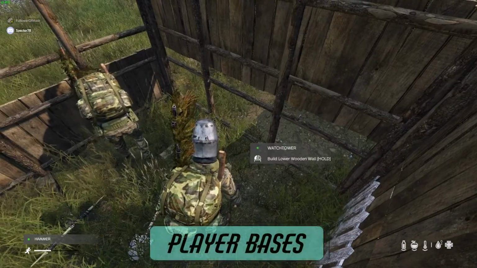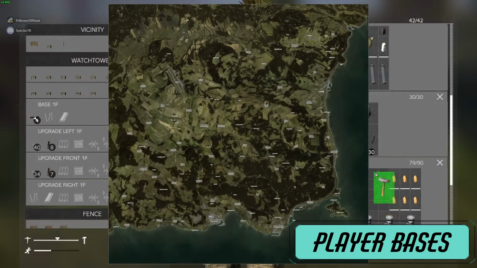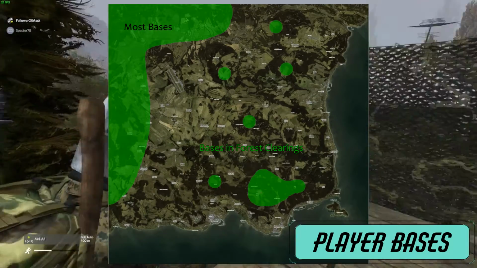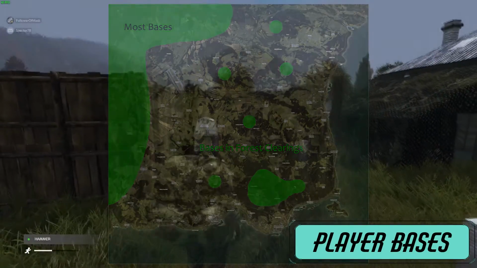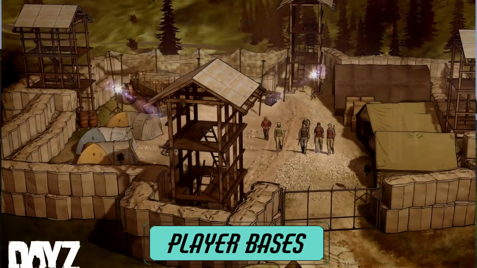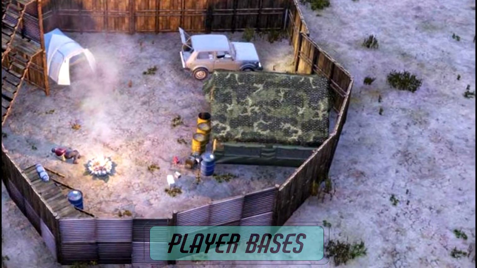Coming off the back of the role-playing, player bases. There's a lot of locations you can build these, anywhere on the map almost, but there are certain areas that you're better off finding one if you're looking for one or building one. Most bases are built in the northwestern part of the map along the border, but there are certain good spots in clearings around in the forests that you could find a good base stashed somewhere. Now if you're going to go raiding and trying to get access to the juicy loot, definitely recommend bringing a sledgehammer and a hacksaw so you can cut your way into one of these majestic beasts or slam down a wall so you can get that juicy loot from inside.